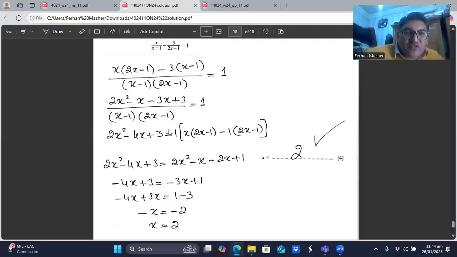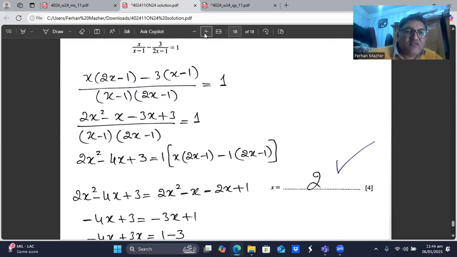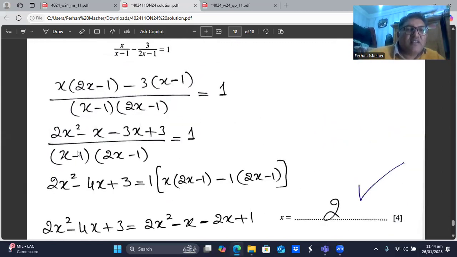So here we go. So I will take the LCM. Both of these brackets will come in the LCM. So when you divide the LCM with this denominator, this and this will be cancelled. So x will multiply with 2x minus 1 minus 3. When you divide this LCM with this denominator, you will be left with the x minus 1. So that will multiply with this 3 equals to 1. Okay, so you will get 2x squared minus x minus 3x plus 3 and equals to 1. And then this will go to the other side.